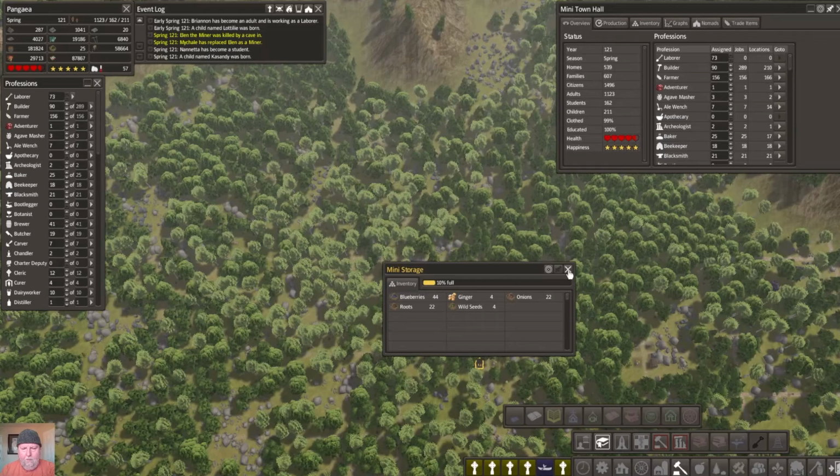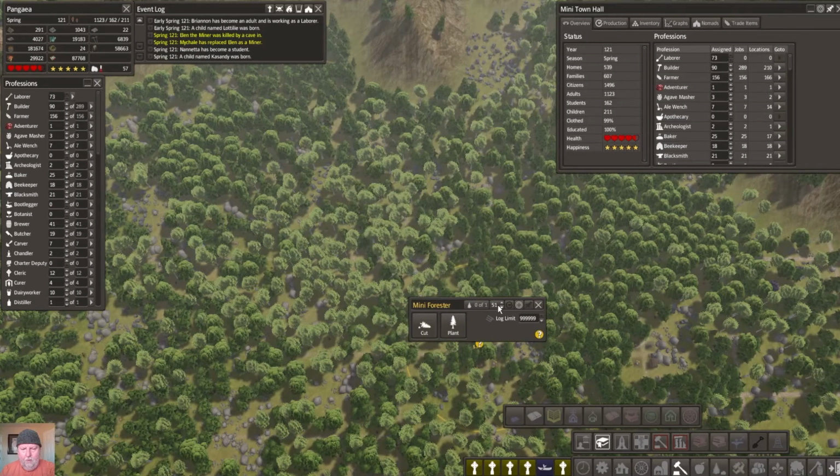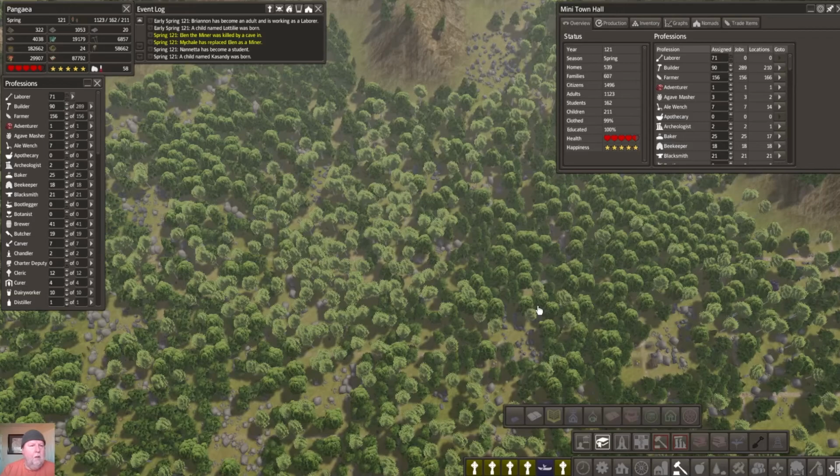And, oh, mini storage. Nope. I want whatever you are. Another forester. Yep. Whoa. Okay. There must be more foresters going in. Oh my gosh. We broke 300. Raise the roof.